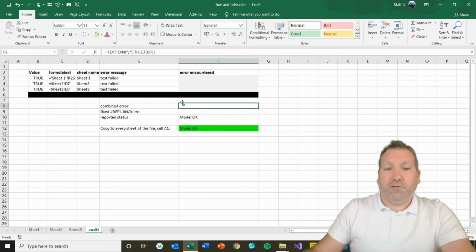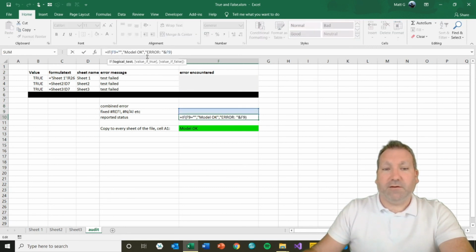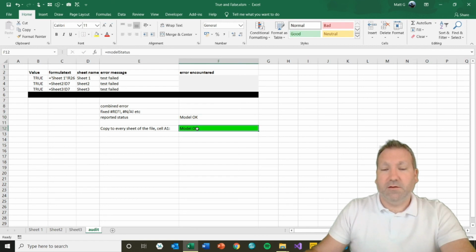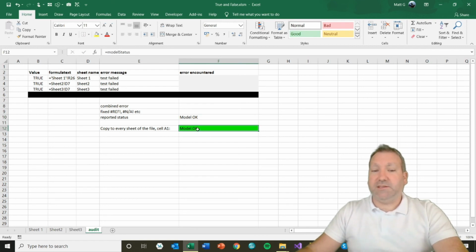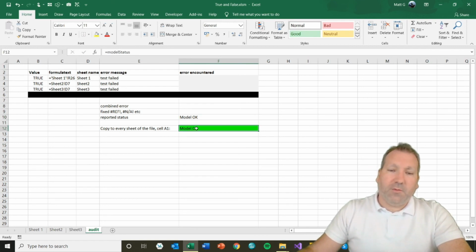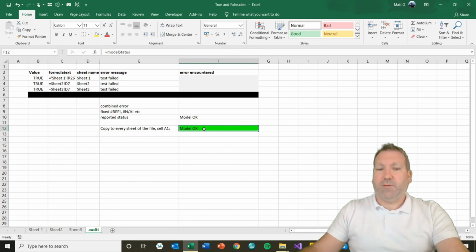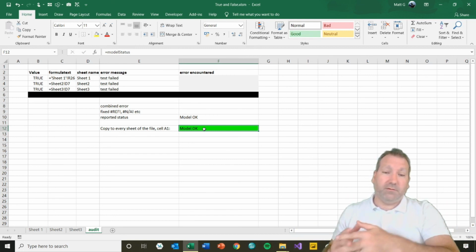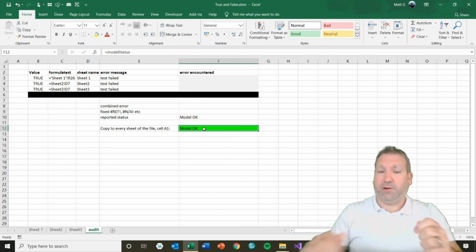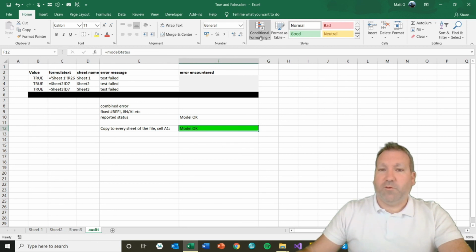Text join defaults to blank. My reported status is blank, and therefore model is okay. And my conditional formatting in this case, which I've created here, my conditional formatting, if it's model okay, it's green, anything else is red. So no matter what the error message, it will be red. Model okay, green, brilliant. So that's my conditional formatting there.